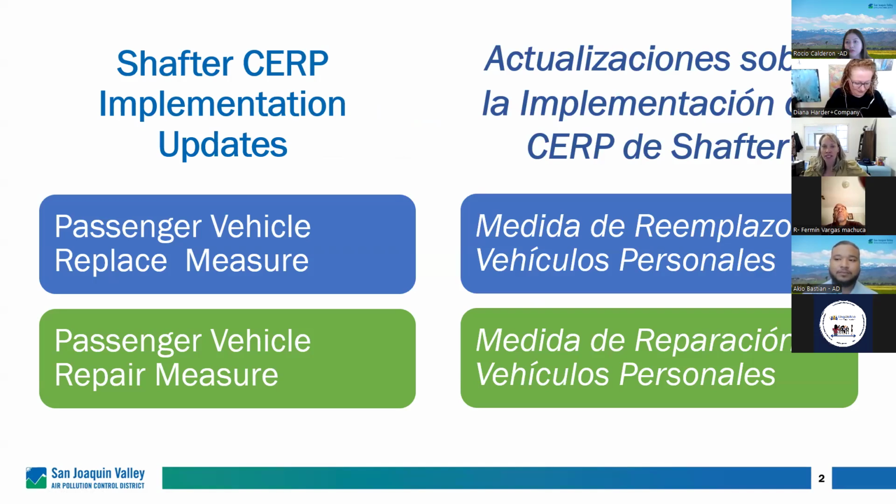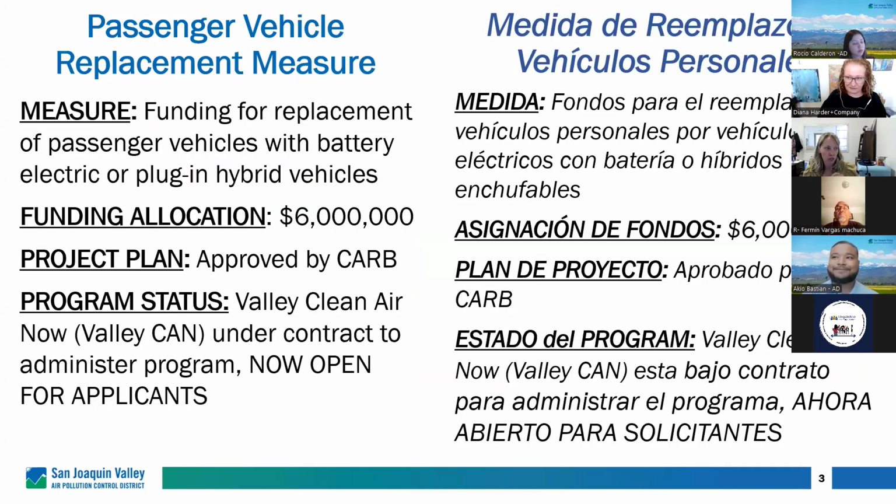We've talked a lot about the different buckets of measures. So measures that are for businesses that have the higher polluting operations, measures that are for the communities or agencies, measures like paving roads or having sidewalks. And then there's measures that are directly for residents. And the measures for residents that provide the most funding and really the most benefit, I think you'll all agree, are providing passenger vehicle replacement or repairs for your vehicles and the vehicles of your neighbors. So we're really, really excited about both of these measures officially launched. They are both open, and we have some really exciting updates for you today.